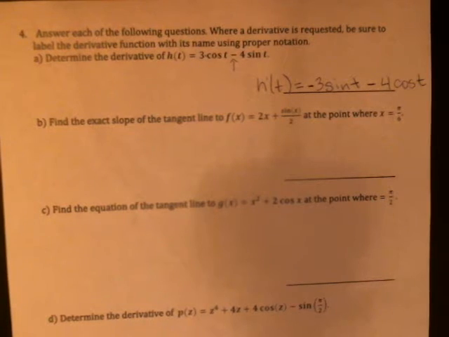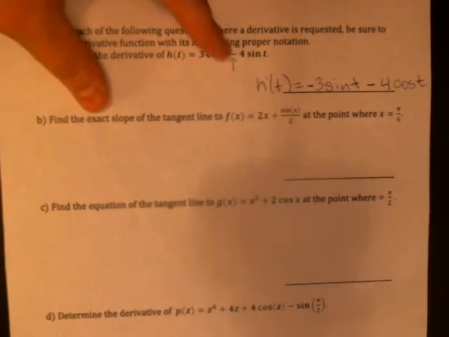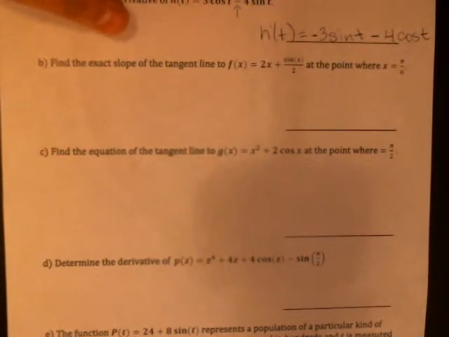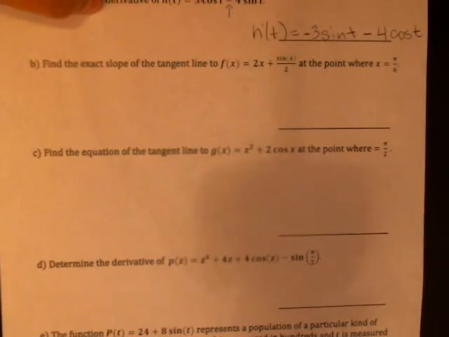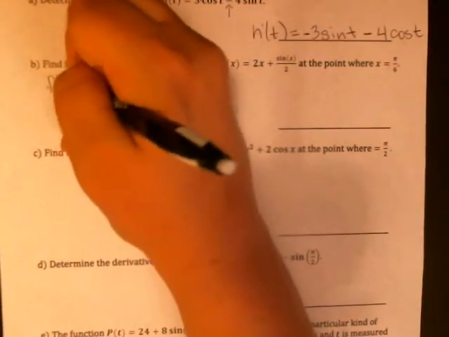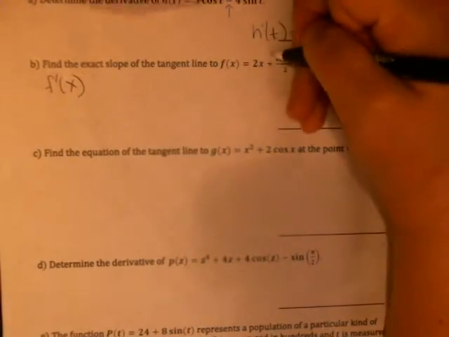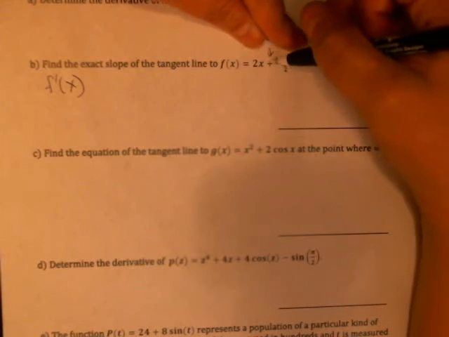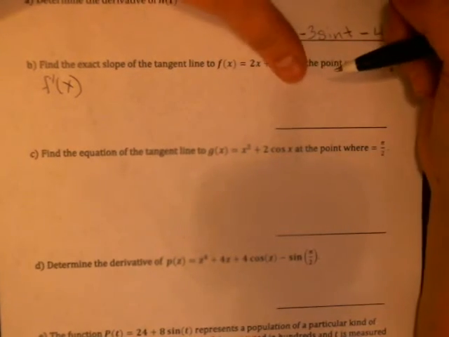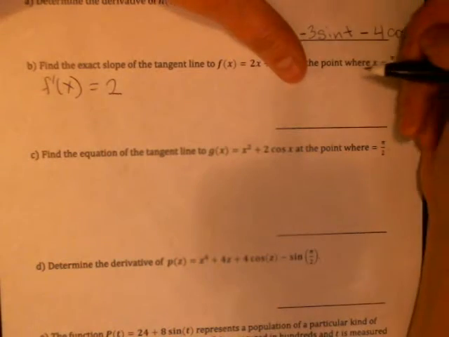Once again, on the skills test, expect to see questions like that where you just take the derivative, but the rest of this would be more like what you'd see on an exam where I ask you for something a little bit more than that. So the second one is asking for the slope of the tangent line to f(x) equals 2x plus sine x over 2 at the point where x equals pi over 6. Okay, so if we want to find a slope, the first thing we should do is take the derivative. This is again sum and difference rule first, there's a sum. So we'd look at the 2x. The derivative of 2x is 2.